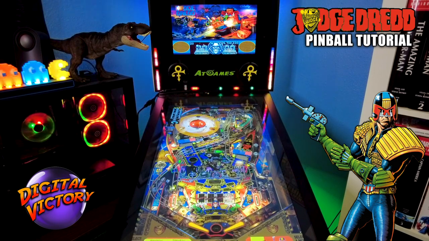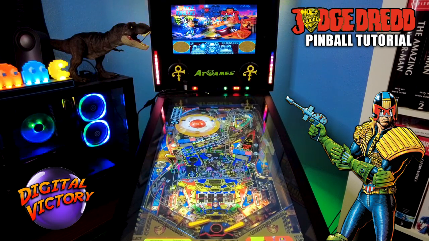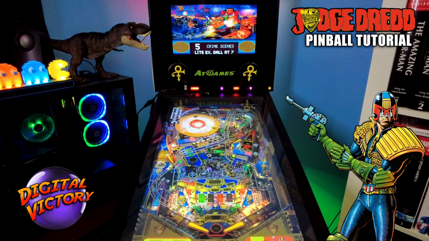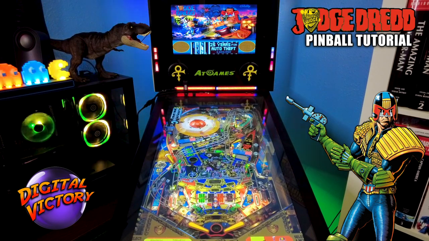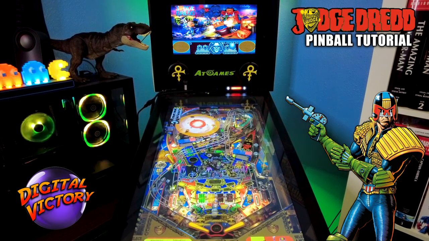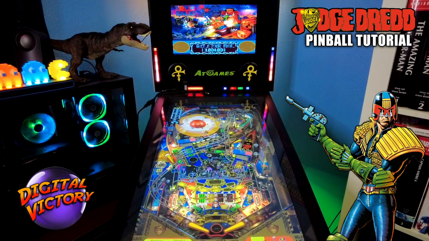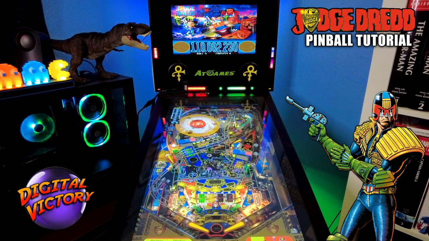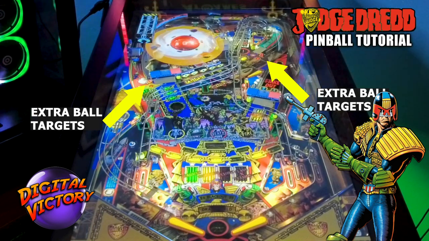We're in tank battle right now. Hey, I've locked the ball too. Oh, extra ball was lit. Shoot. Wonder if it stays lit. I don't know. Dang it. Radar indicates an extra ball. Yes. See the little stand-up targets? I'll try and hit those. I'll try and lock a ball. Let's go.